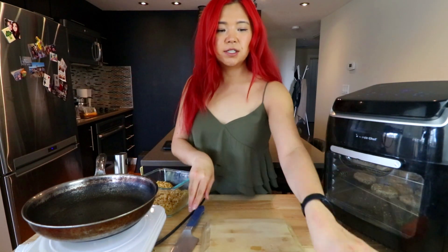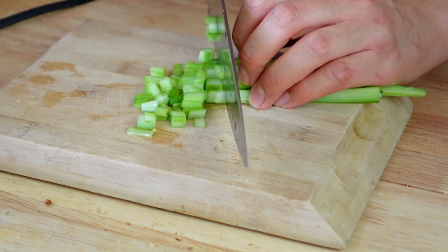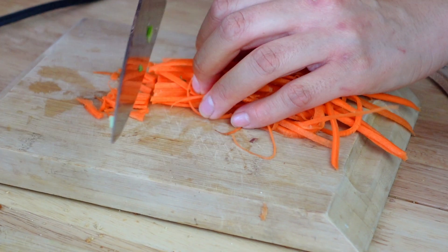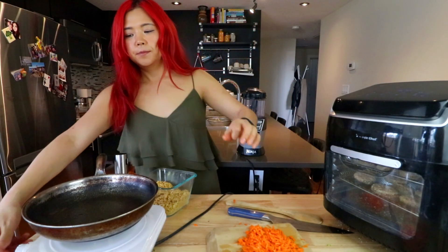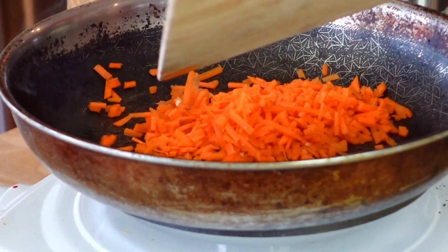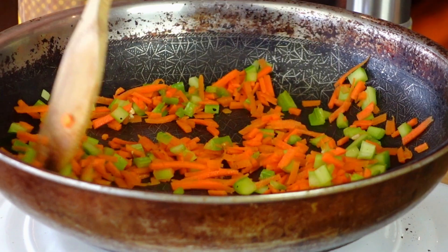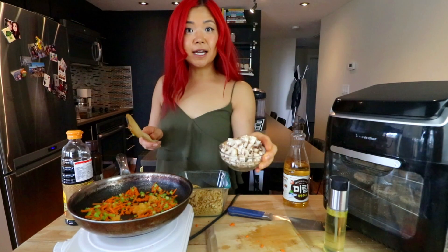I want to add in some veggies. So I have some celery — I'm just going to dice it into small pieces. And I'm also going to add some carrots, which are julienned, so I'm just going to dice it. They don't have to be perfect. We're going to add a little bit of oil to a pan, let's add the carrots, and I'm also going to add the celery. Let's sauté this a little bit first. I have minced garlic — some minced garlic — and I'm just going to add in some diced mushroom. Then the soy curls.